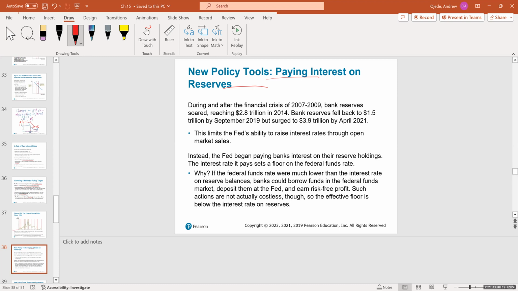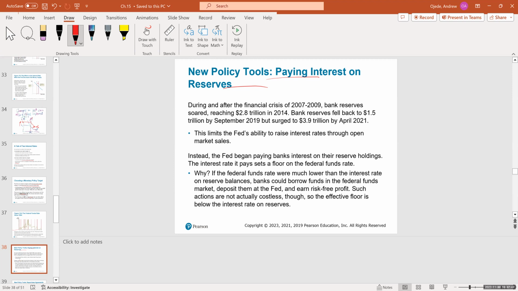It becomes clear on this. I'm not going to go further because it is more technical. It's beyond the scope of this class. If you want it, you can come to my money and banking class or my intermediate macro class, where we talk about that threshold level of interest rate. In fact, the interest paid on reserves sets a minimum threshold on the federal funds rate.